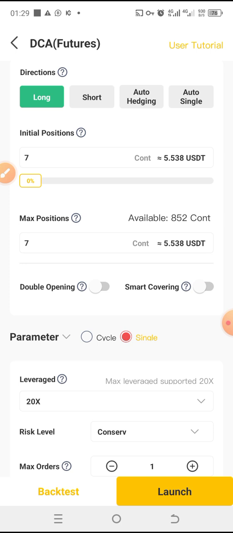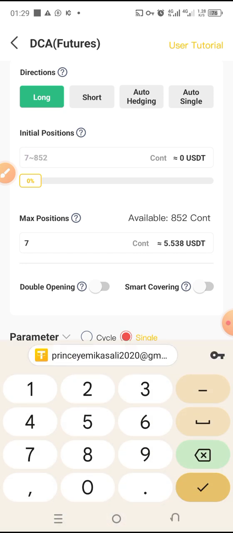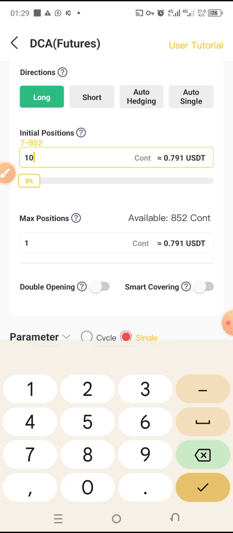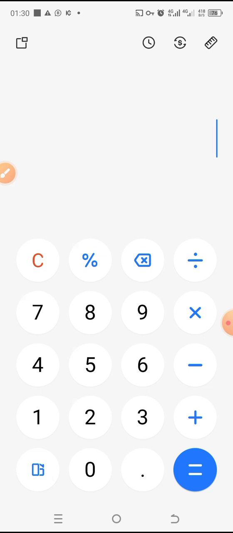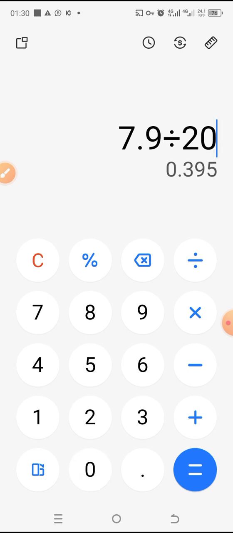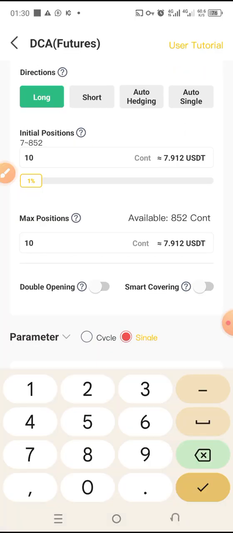Now, where we will be doing our maths again is this place, 7. It gives us $15. So probably let's try. We know we want to trade with $1, but probably I'll be trading with, let's say, 10 counts. It's going to give us 7.9. 7.9 divided by 20. Let me go and check. So this is going to give us 0.39. That is what I'll be trading with if I use this, but I don't want to use that. I want to trade with maybe 5 cents because I'm trying to be careful.